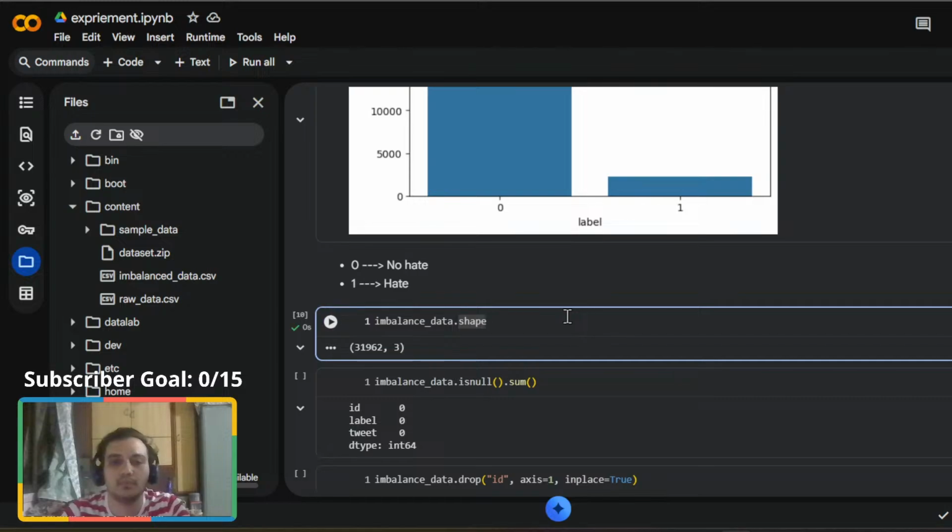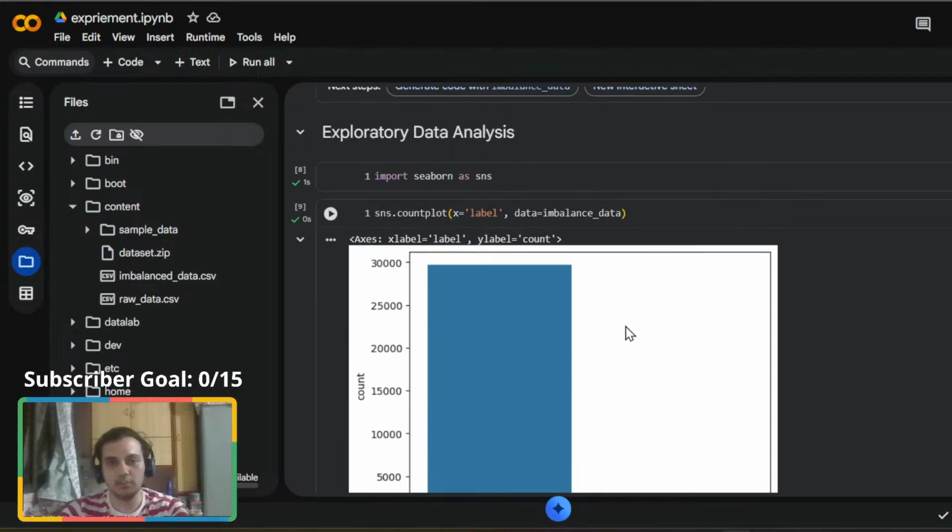Imbalance data shape. Okay. The rows are 31,962 and columns are three: one is ID, another is label, and the last column is tweet.